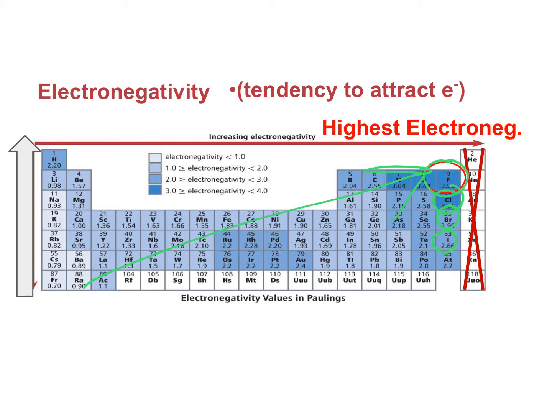over here are in family 7 on the periodic table, which means they have 7 valence electrons. Those valence electrons are on the outermost shell, and we know that a full shell will hold 8 electrons. So if something has 7 valence electrons and they want to get to be a noble gas, they want to have 8 valence electrons, a full shell, they will have a very high electronegativity, which means they will attract an electron. These are the elements that will most likely attract an electron.